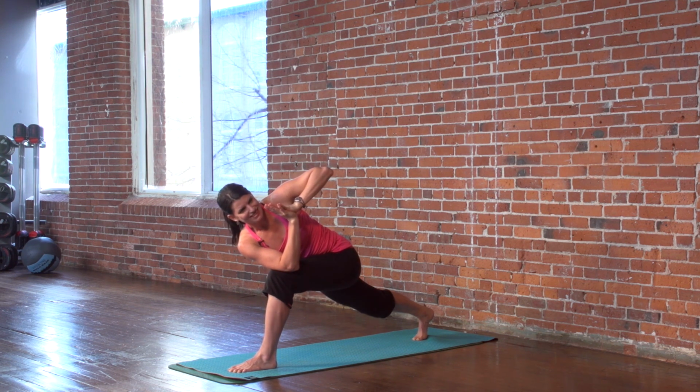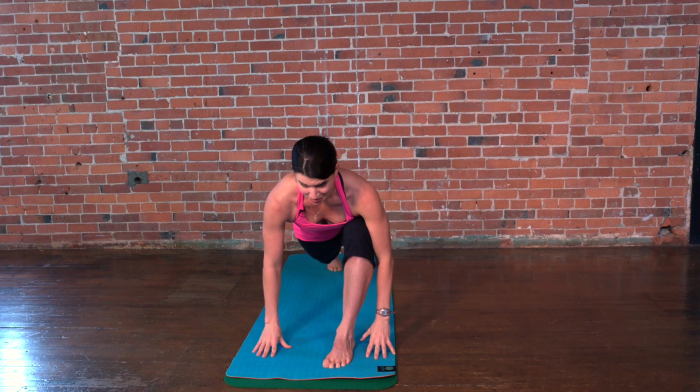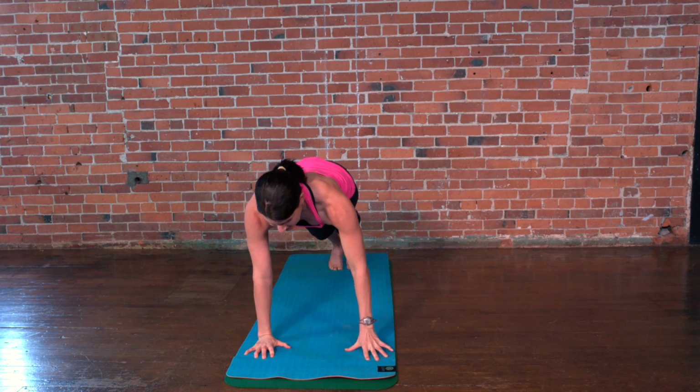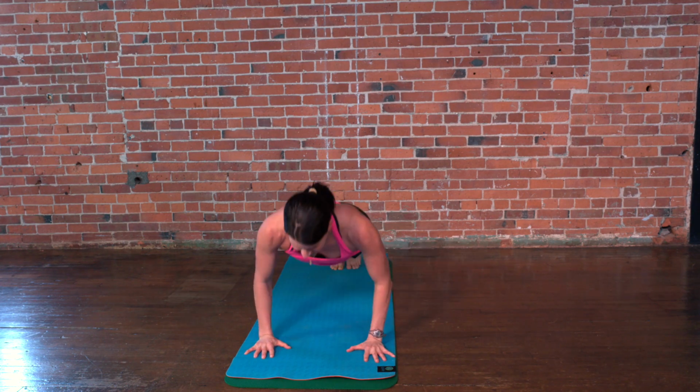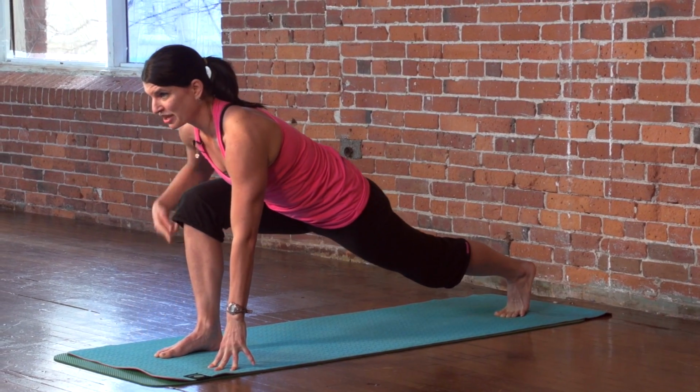Abs pulled in tight. We're inhaling back up center. We're swan diving down. We're going to throw a push-up in just because we can. We're stepping back. We're going to do one push-up. Left leg steps forward. So here we are for our crescent lunge on the other side.